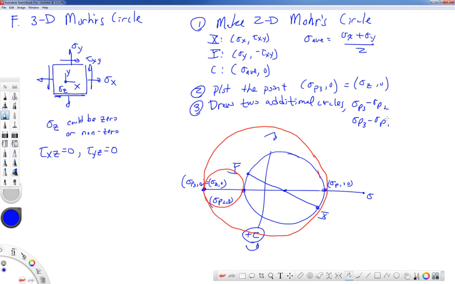Now, from this circle, we can also find out what the value is of our absolute maximum shearing stress. Remember on the previous page, we wrote the absolute maximum shearing stress as the difference between the 2 principal stresses divided by 2, each different pair. Well, I can look at this, and the biggest radius, or the biggest diameter over 2 for all of these 3 circles that I have drawn here is my absolute maximum shearing stress.